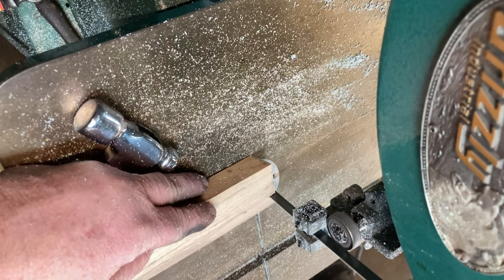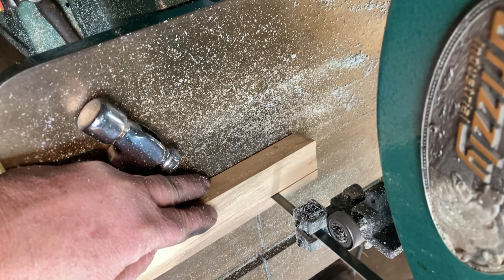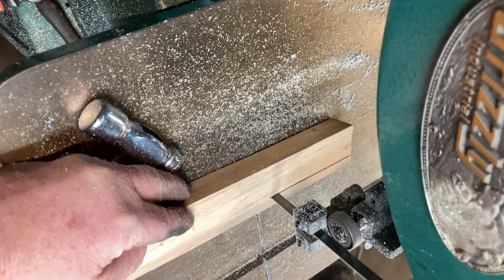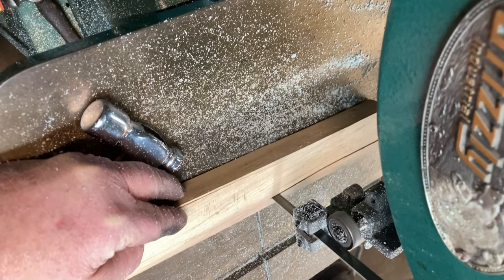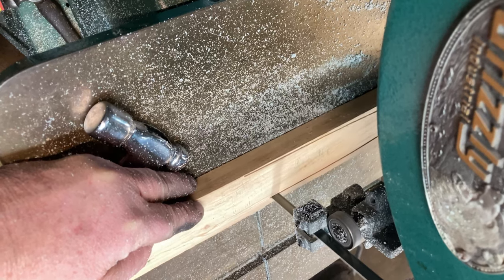After I got my blank cut out, as you saw, I took an existing handle and the head that I'm going to put the handle I'm making now in, and drew me a rough picture of what I want to cut out. And this is just a rough cut before I start shaping it.